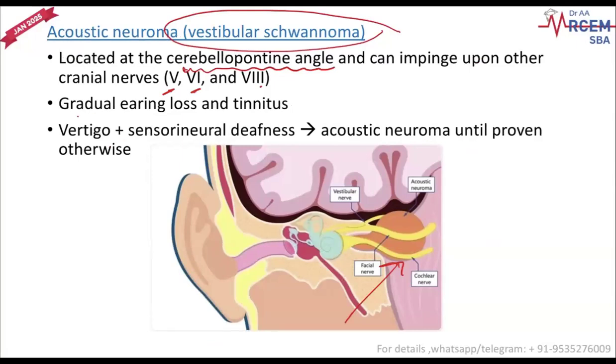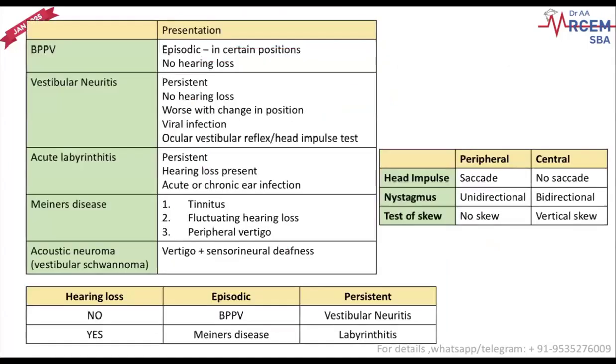In this patient, the important term you need to remember is gradual hearing loss. It's a gradual thing that helps to differentiate from Meniere's disease. Gradual hearing loss is what we'll be having, not significant hearing loss like in Meniere's disease. Here, anyone who presents with just a vertigo with a sensorineural deafness, which is gradual, it is an acoustic neuroma until and unless proven otherwise. Remember, gradual hearing loss with vertigo, it is an acoustic neuroma until and unless proven otherwise. In Meniere's, this is not quite as gradual as you see in acoustic neuroma.